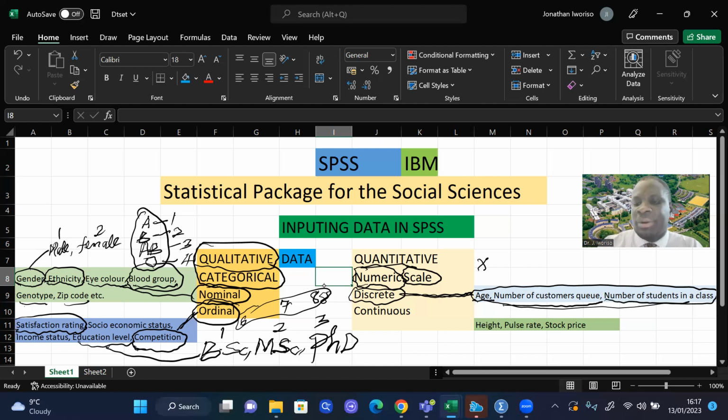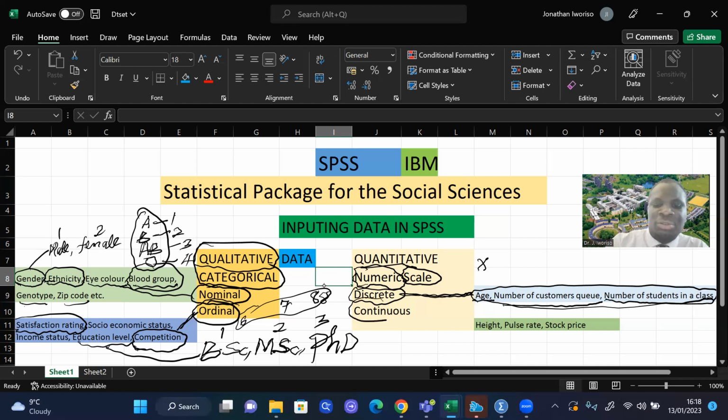Then the next again is number of students in a class. Maybe you attend a lecture, you're in your class receiving the lecture, and then it's time to take the class register or attendance to know how many students are in the class. In that case, the number of students physically present in the class is also discrete because you can count them. We may have 60 students, 80 students, 120 students, and so on. So it is discrete because it is countable. And in this case, there is no decimal at all. There is no fraction. We have a whole number.